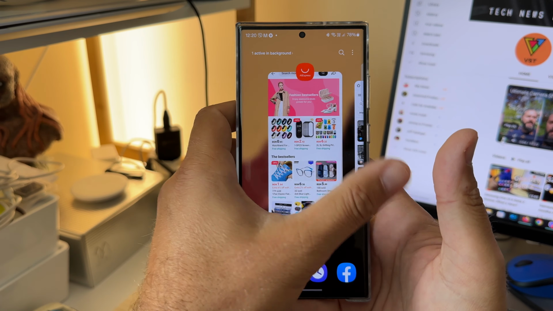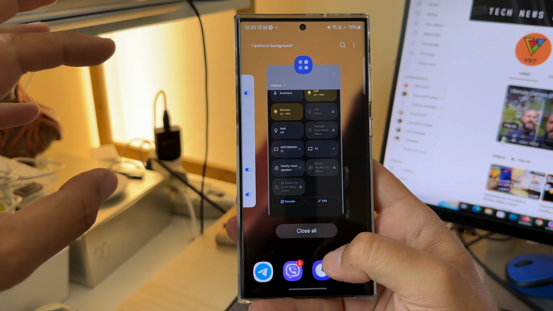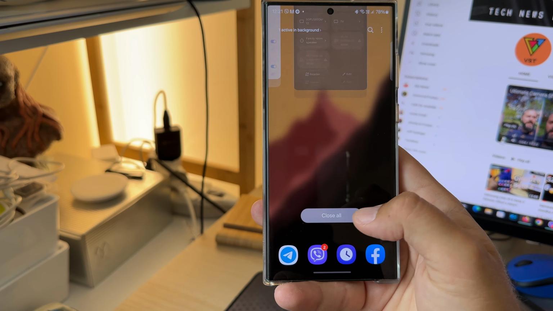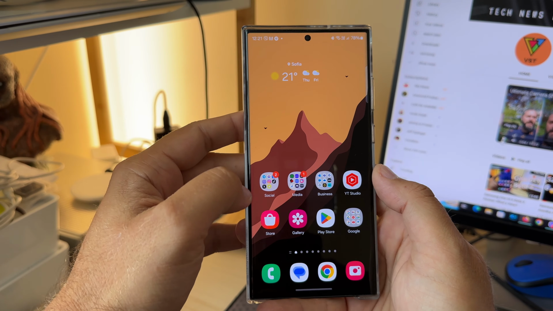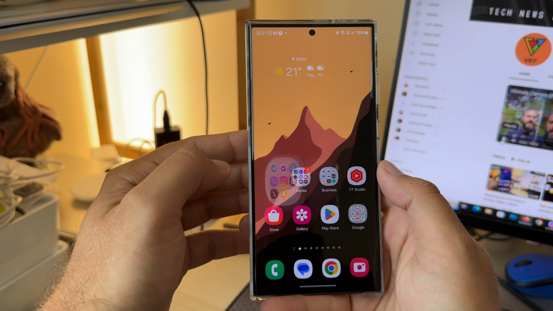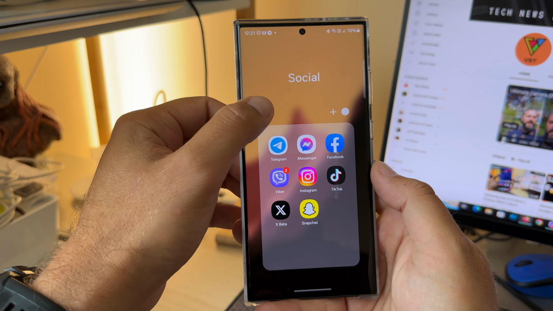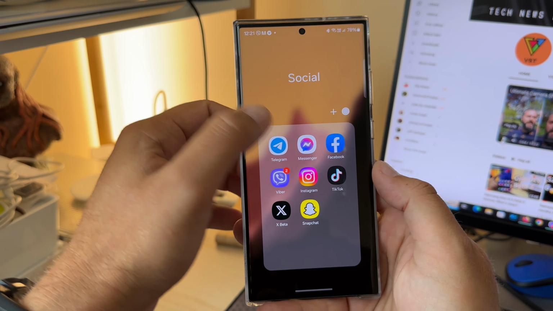So all the applications, I pretty much have everything. Now what I'm going to do, guys, I'm going to show this one more time and then kill all and start the applications from new. So first we're going to test the folder opening. All right, and now I'm going to start opening some applications.